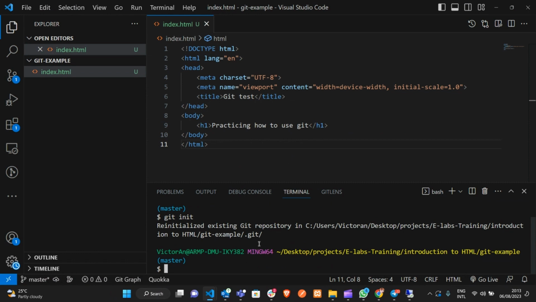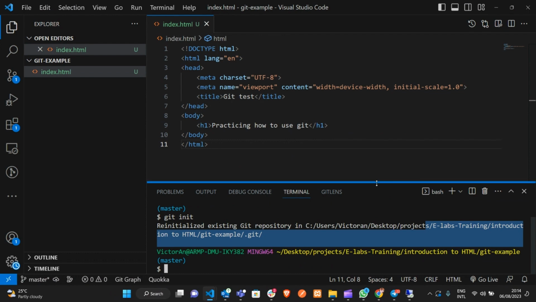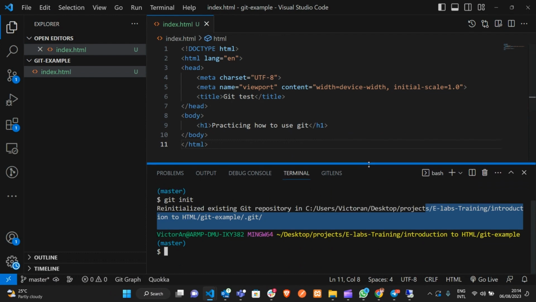Then, for some of you, please let me highlight this. You might not see this colored outline here on your own. The reason is that by default, VS Code makes use of Windows PowerShell. When you install Git, it comes by default with what we call Git Bash. It's a Linux-based terminal system, so it makes your terminal look fine like this.